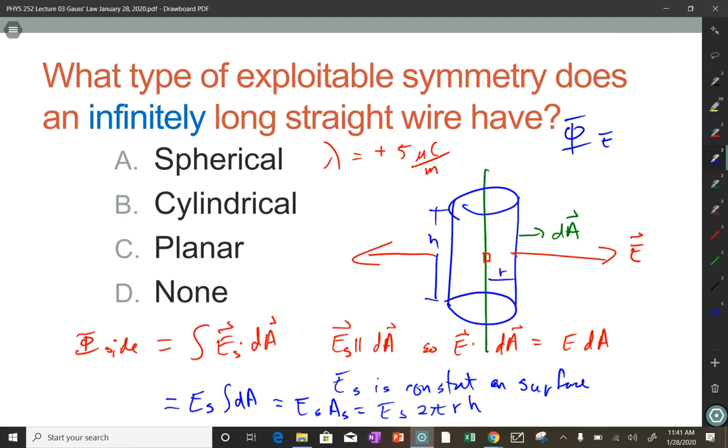Are you with me? Because you have to do this in what, problem 4? Problem 4, I think, is the one with the coaxial cylinder. Well, coaxial cable. You're calculating the electric fields in a coax cable.